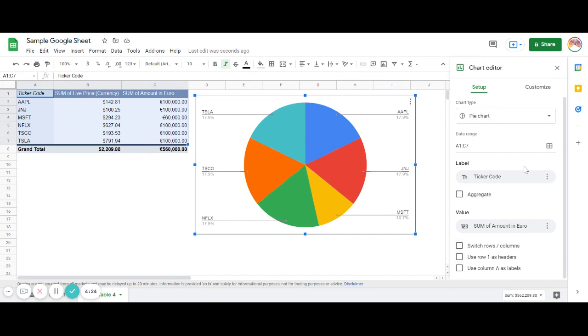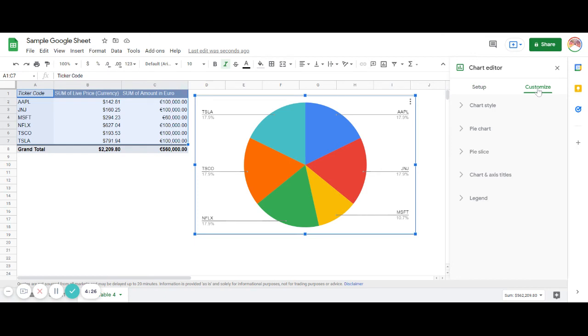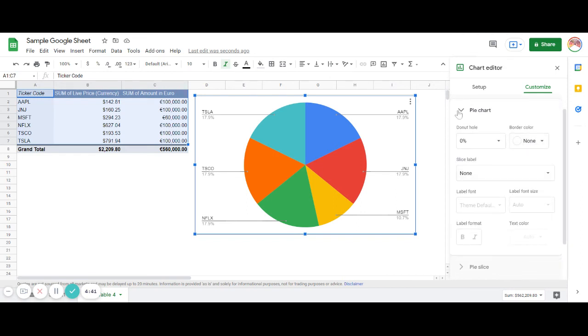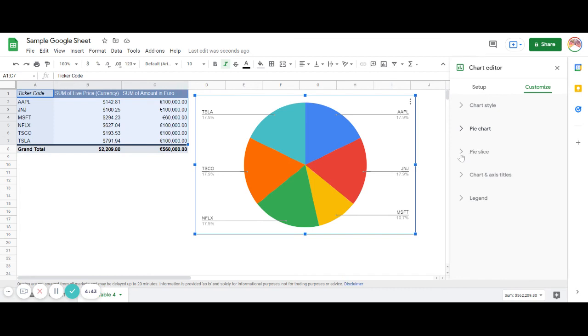Once I'm happy with that, I would go to customize, and this is where the fun starts. So in here, we have loads of options. So I would change the chart style. I would definitely change some things in here in the pie chart. I would change the pie slice. You can edit colors. You can edit distance from the center, all of that.